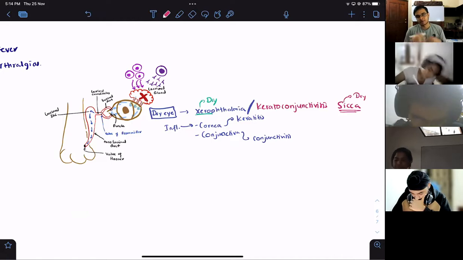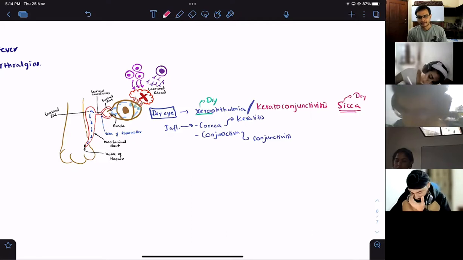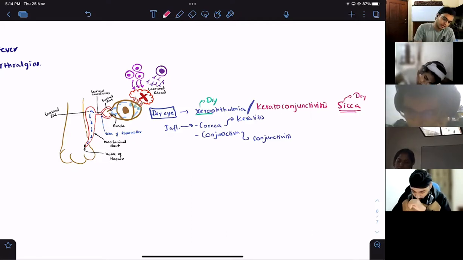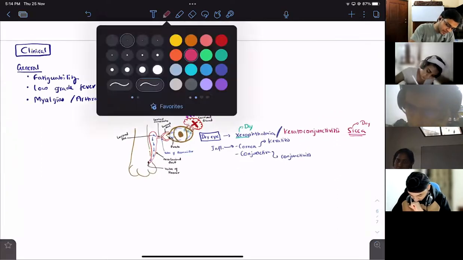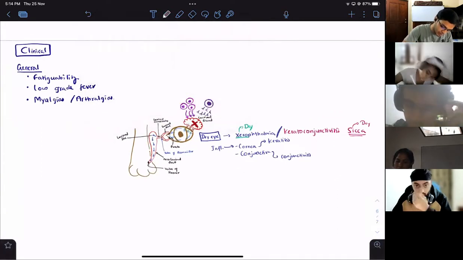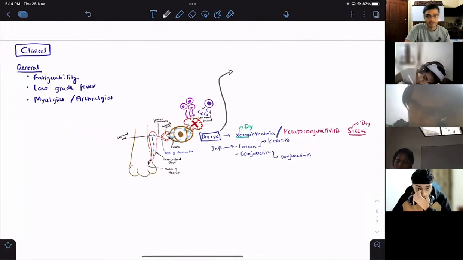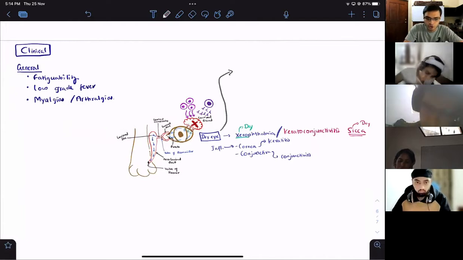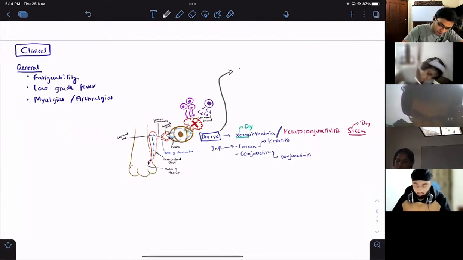Both mean the dry eye. The word keratoconjunctivitis sicca is a little bit more specific. It also talks about the inflammation that is happening here. Now, we'll learn a little bit more about this dry eye, guys. To get a good understanding of it, you all can put it as a separate note. When we talk about dry eye, yeah.